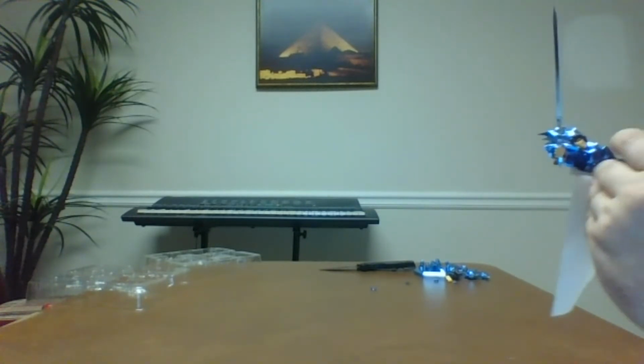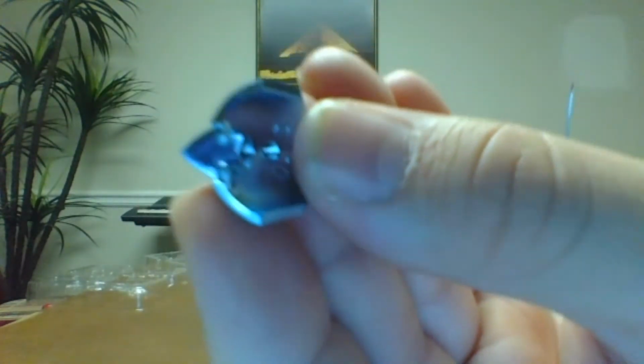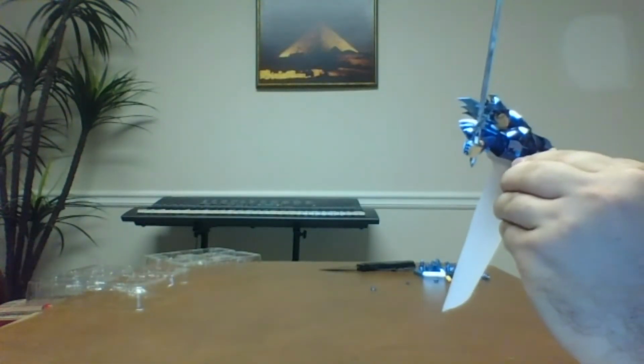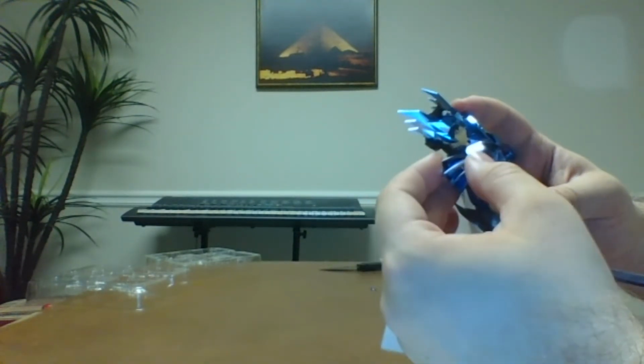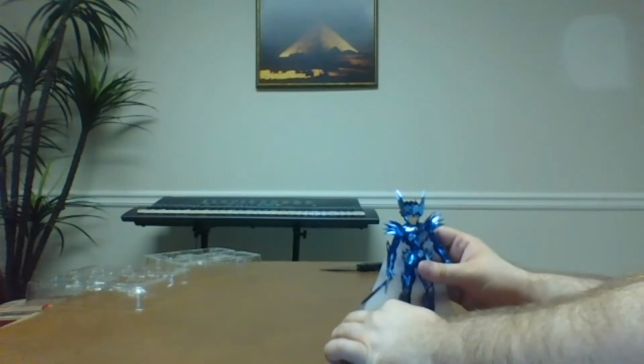So you just kind of have to push these in. They're on these weird little separator things, and you're basically expected to just push them in. But then the armor does have articulation. You can see in his shoulders, you can kind of move them around. Because of the sculpt, you can see where the joint is, or the peg, or whatever. That's a bit of a turn off, but this is an older figure, so.